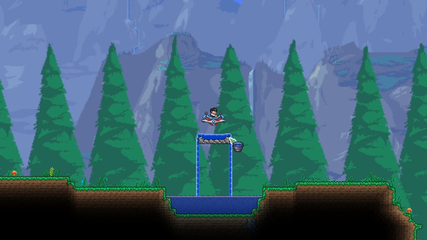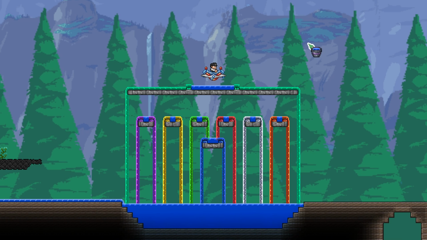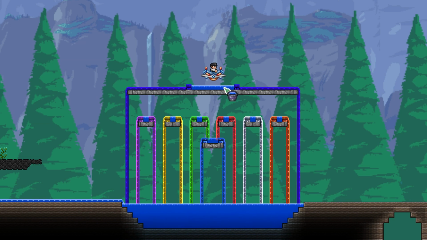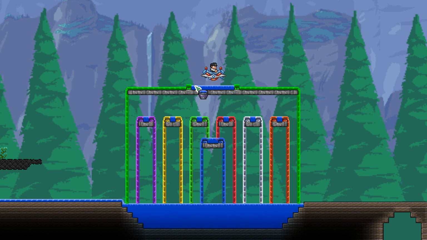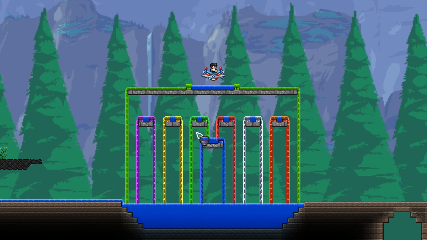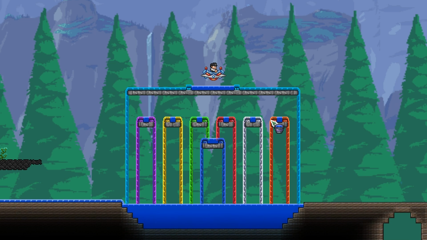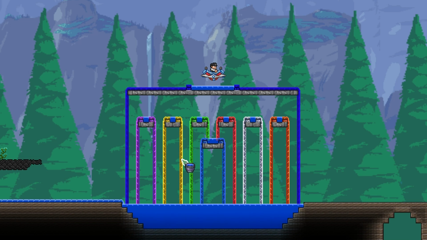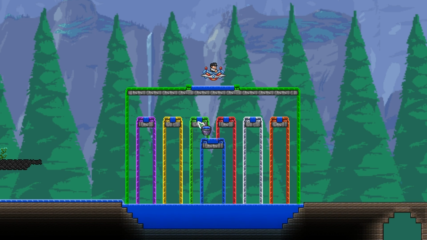But depending on what blocks you use as the half blocks over here, you can actually control the color of the waterfall. And that's where we are right here, using rainbow blocks or rainbow bricks as the half blocks. You can make the waterfall constantly cycle through the different colors. And then using the different colors of Gemspark as the half blocks, you can control the color of the waterfall that way as well. But that just controls the color of the waterfall, not the actual bodies of water.